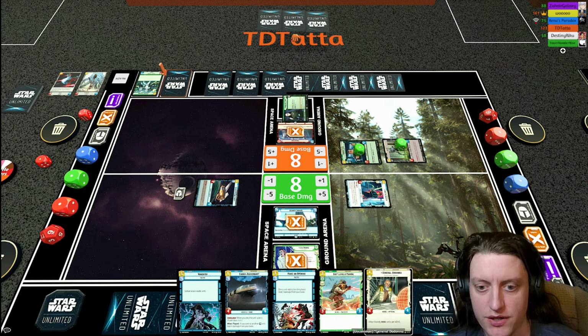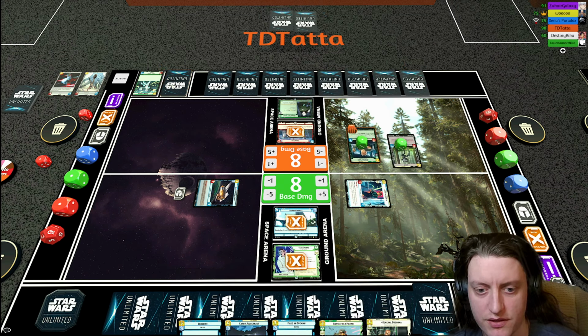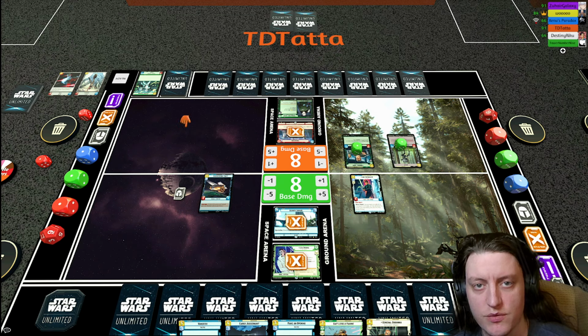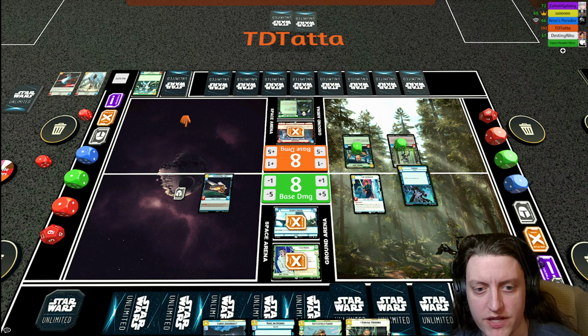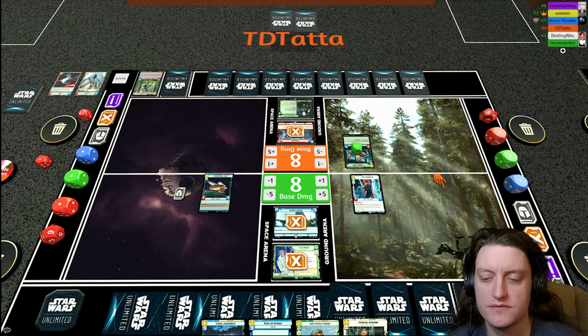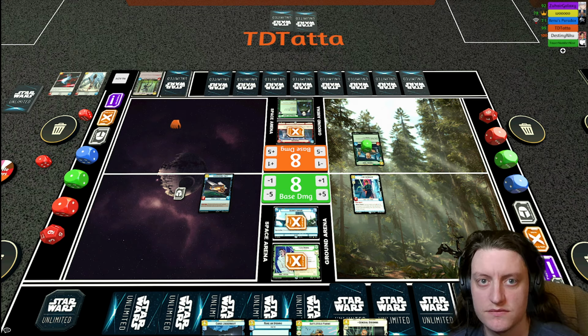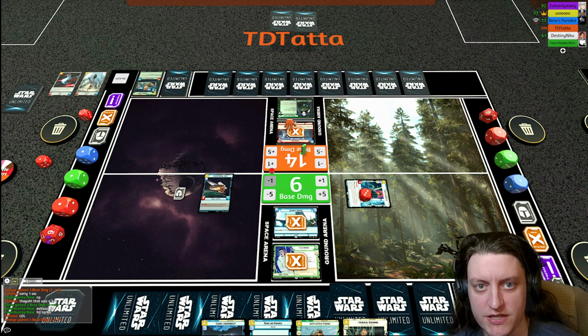So he draws, I draw. Okay, these are good cards. I don't know that I want a resource at this point. I don't think I do. So what we're going to do is vanquish the AT-ST. Still have 3 resources for making opening. Okay, so he has that guy attacking Luke. Luke will attack the base and heal my base for 3.